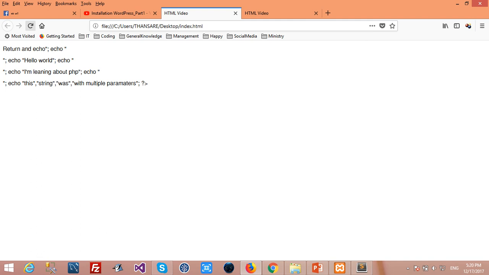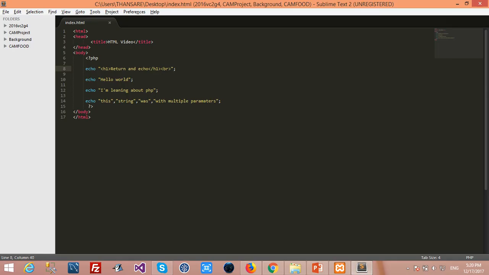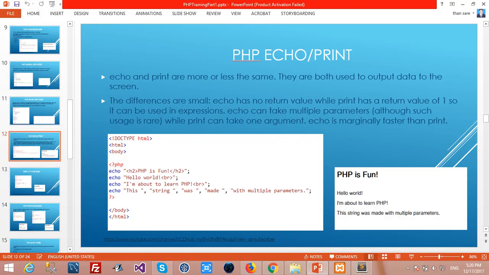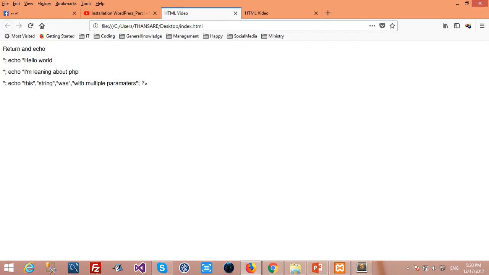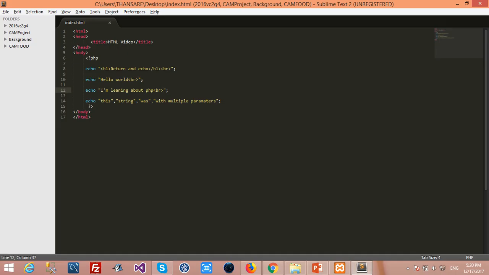It is better to put it here, so we do not need to put echo again. Go to the browser and refresh. Now you see the echo. It is the parameter. For strings, you can use echo with multiple values.